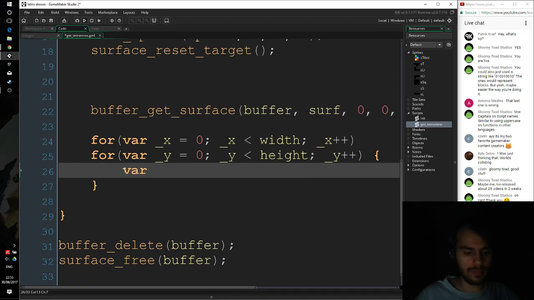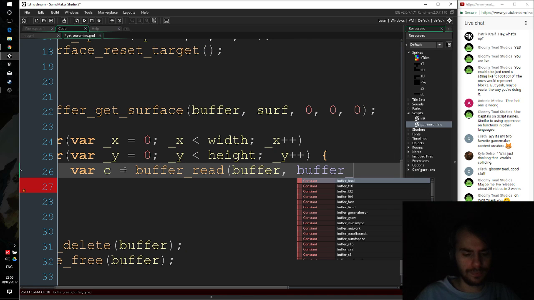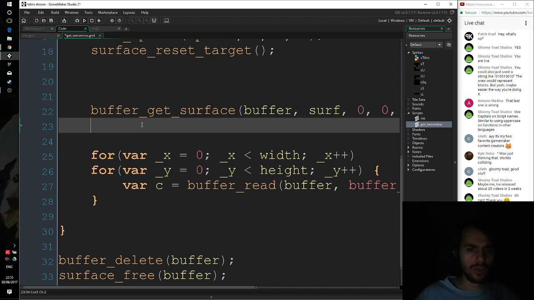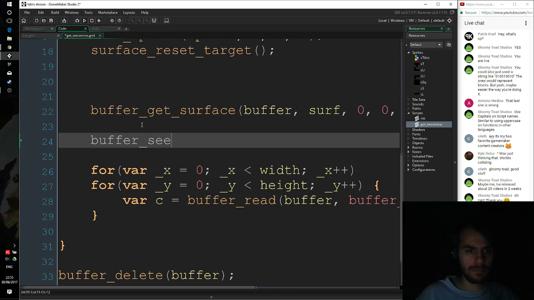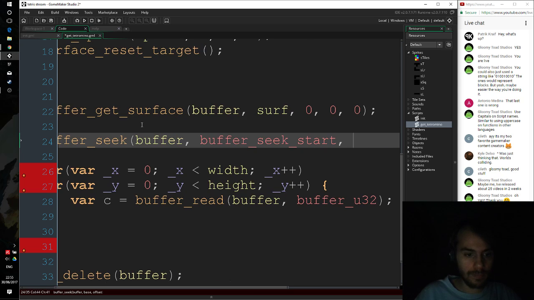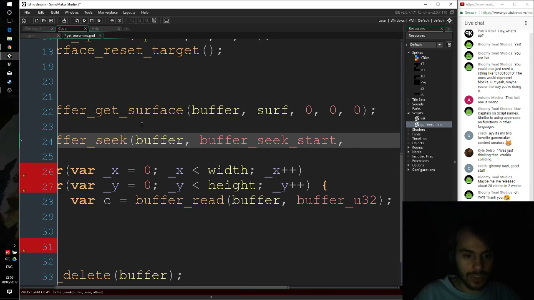I'm going to say var c is equal to buffer read, buffer, underscore, it's a U32. Before looping, I'm going to make sure to buffer seek at the start. So buffer seek start, and the offset is 0.